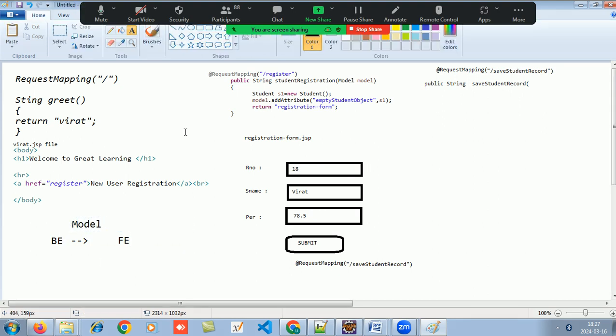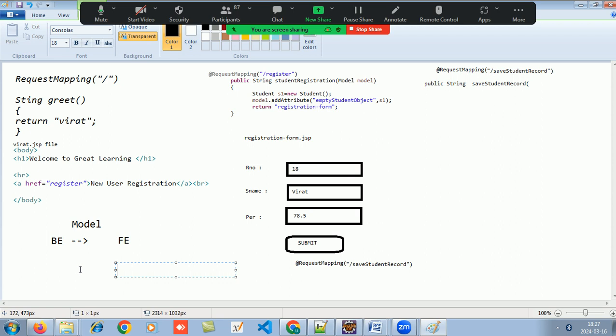The empty object I made in the backend and sent to the front end, for that I use model here. But when I want to receive from the front end, vice versa, for that I will use @ModelAttribute. Remember that.